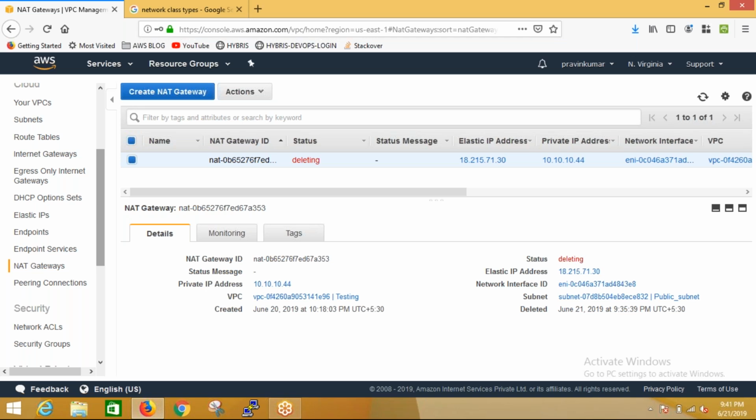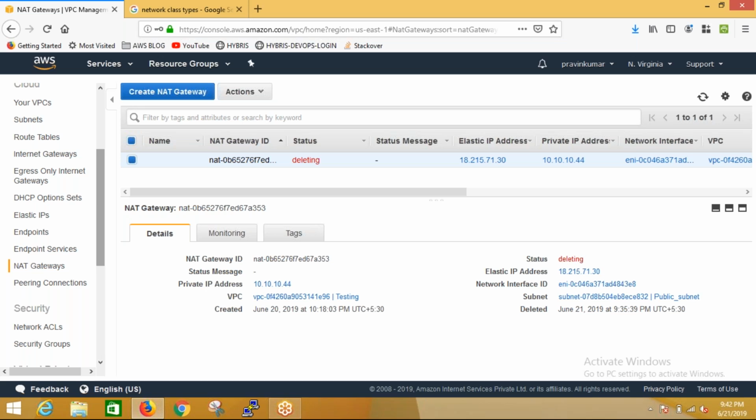I will tell you an example. The production will be in the 10 dot series, and my development server will be in the 192 series. I need to communicate from the production server to one of my dev servers. By default, I can't, because both are in two different network ranges.